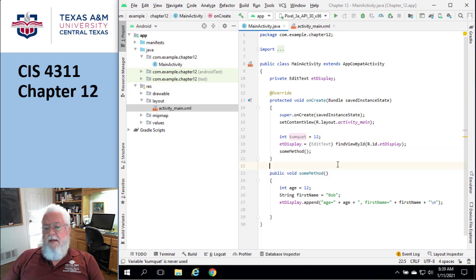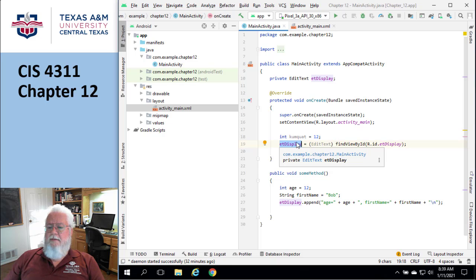Okay, cool. Now, as the machine is moving along, it's going to say, well, I need to create 8 bytes for this to store the variable ET display. I need 4 bytes to store this thing called kumquat. Now I need to call the heap to allocate however big this thing is, because I don't really know how big it is. And then when you get to sum method, then it's going to go down here and say, wait a minute, I need another 4 bytes, and I need another 4 bytes, plus I need, that's probably 7 or 8, probably 8 bytes, counting a 0 here.